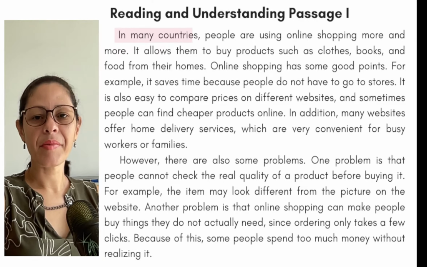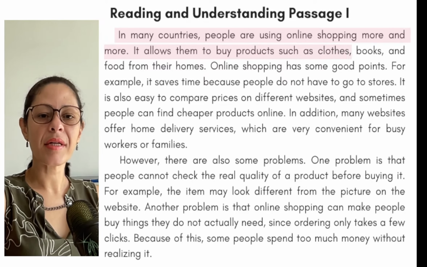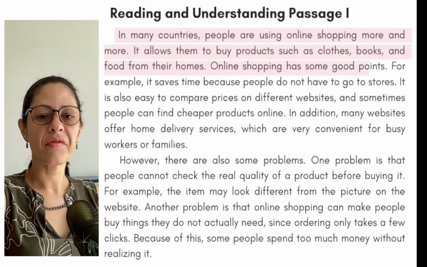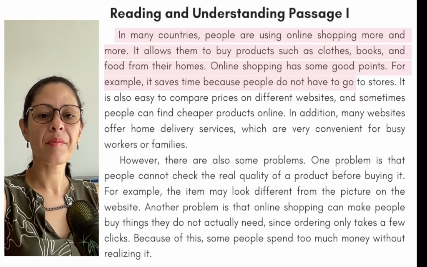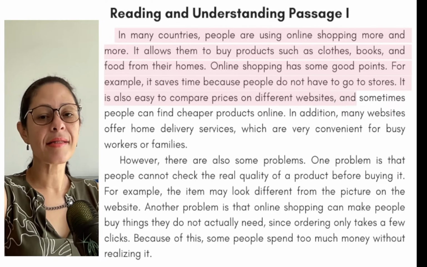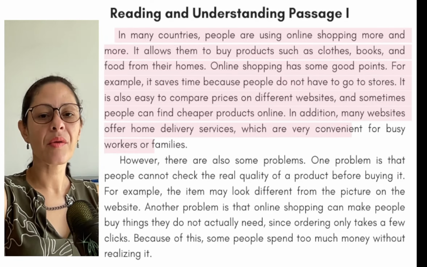In many countries, people are using online shopping more and more. It allows them to buy products such as clothes, books, and food from their homes. Online shopping has some good points. For example, it saves time because people do not have to go to stores. It is also easy to compare prices on different websites, and sometimes people can find cheaper products online. In addition, many websites offer home delivery services, which are very convenient for busy workers or families.